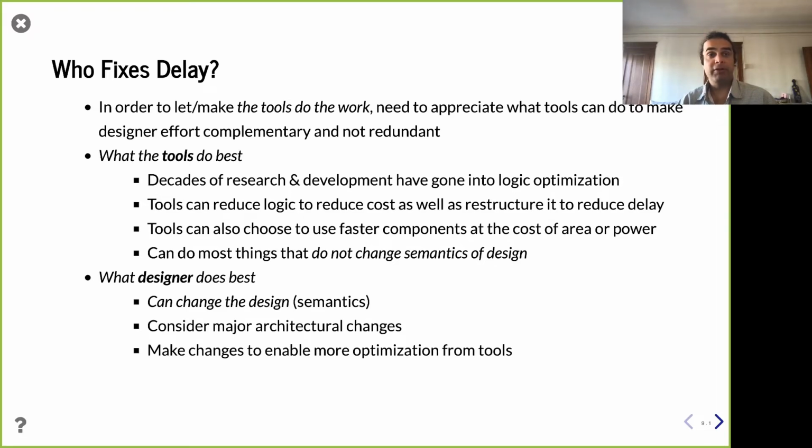So I think it's important to appreciate what the tools can do well versus what the humans can do well, right? Like I said, CAD tools, EDA tools, have decades of research and development. Basically all the chips we use are products of these things. Despite me bad-mouthing them in prior lectures, they actually do a lot of things right. And one of the things they do really well is logic optimization, right? There's so much research on that, so much fine-tuning of those algorithms. They can definitely solve those kinds of problems. They're going to do the Boolean algebra simplification.